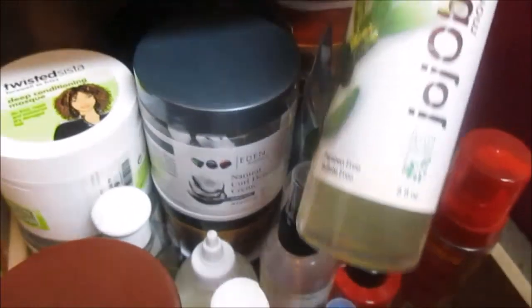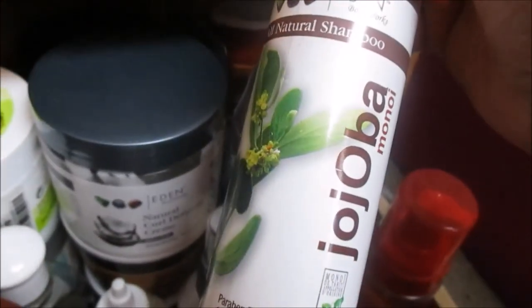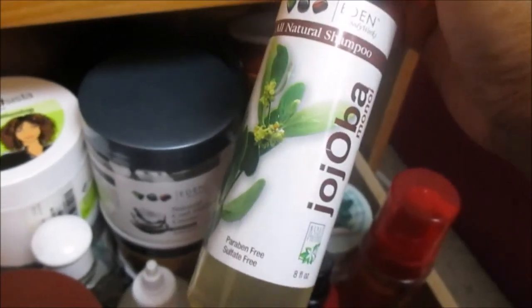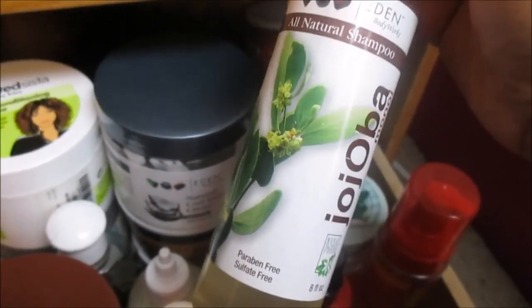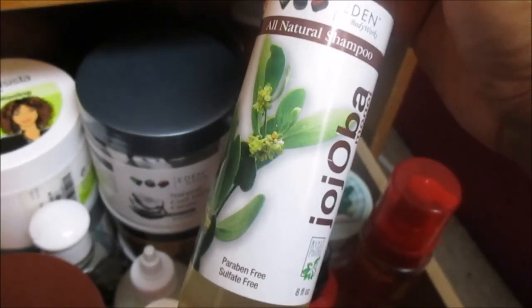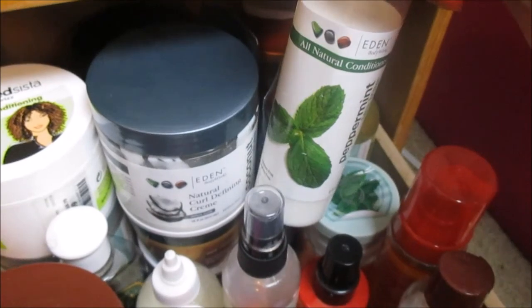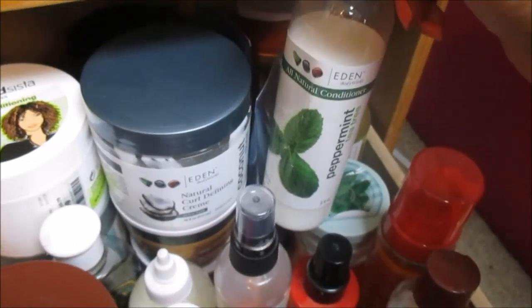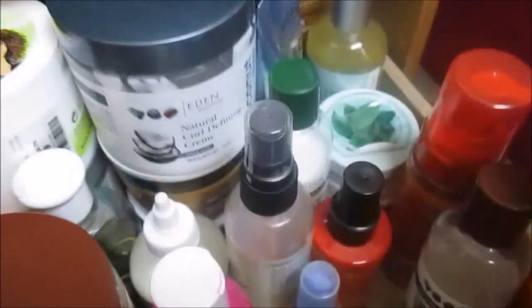We have the jojoba monoi shampoo. So when I use this, I just go in with that conditioner. And oh my gosh, y'all. This, first of all, gives you a lot of slip and moisture. It really does cleanse the scalp, but it also leaves your hair very soft and hydrated. And then going in with this actual conditioner, oh baby, oh my gosh, it's just a winning combination.